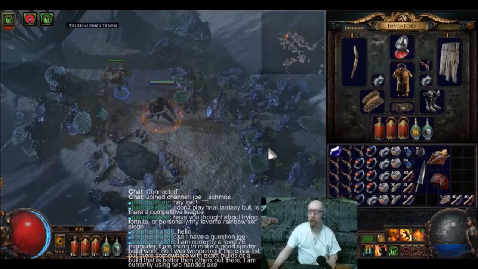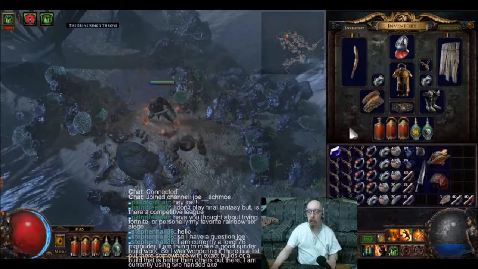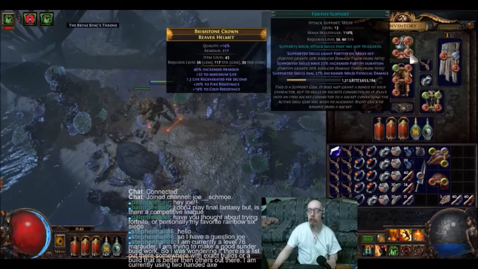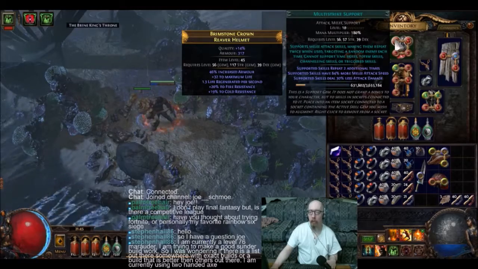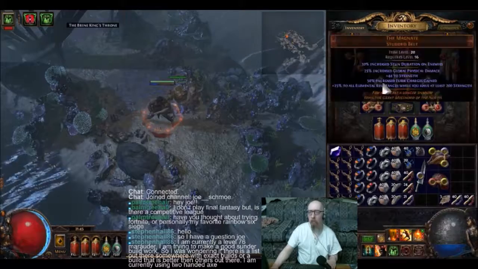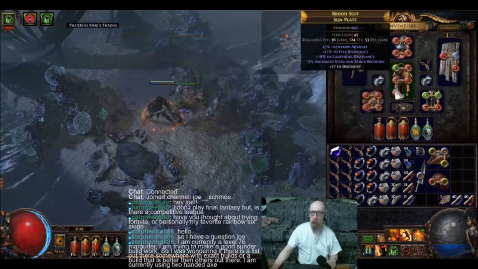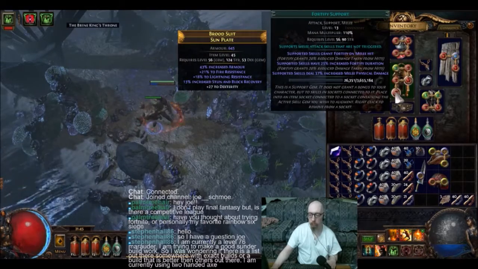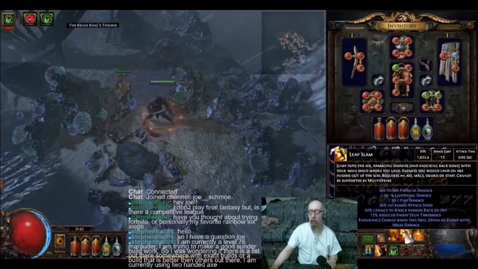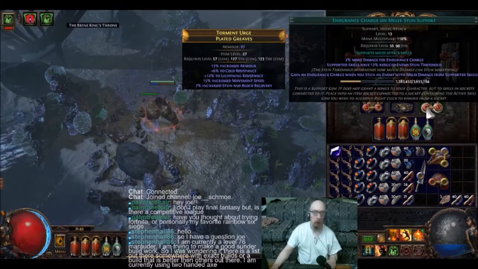And let me show you what else I have. Single target is heavy strike with life leech, fortify, and multi strike. My main AoE is ground slam with onslaught, multi strike, life leech, and fortify. My main movement ability is a leap slam with faster attacks and something else as well. And endurance charge and melee stun.